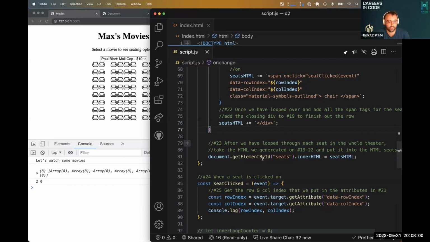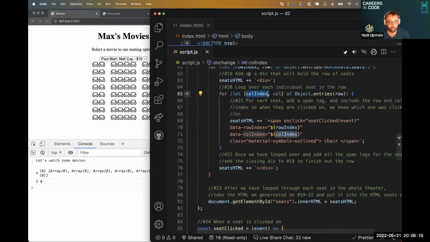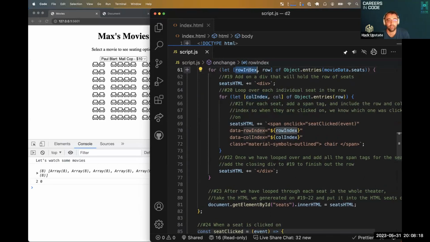All right, so just make sure that you can kind of trickle down through what's happening here. We put these two pieces of information onto the attribute. This attribute is pulling in the row index and the column index from our loops up here. Our loops are keeping track of what chair number we're on and dropping that into the HTML.